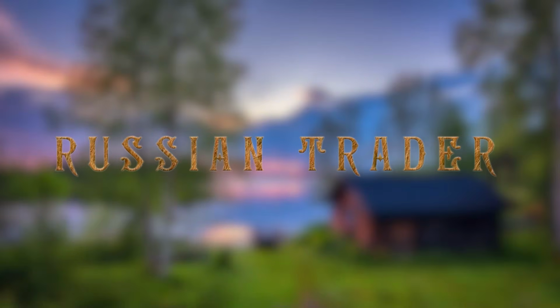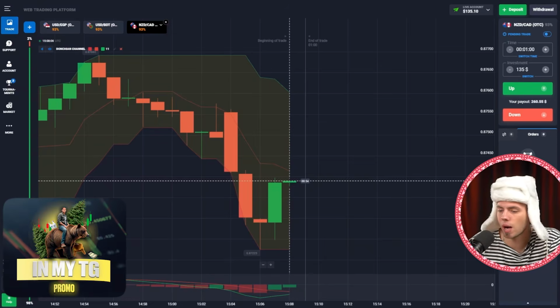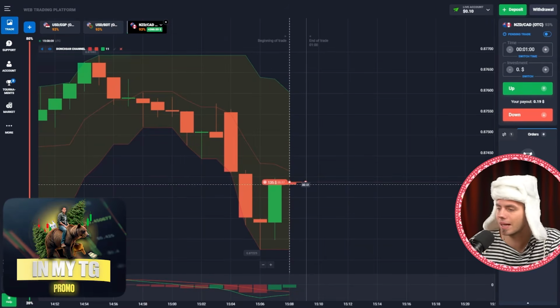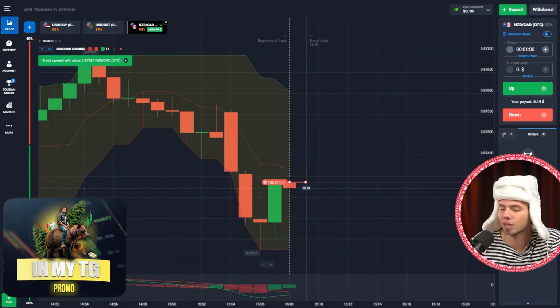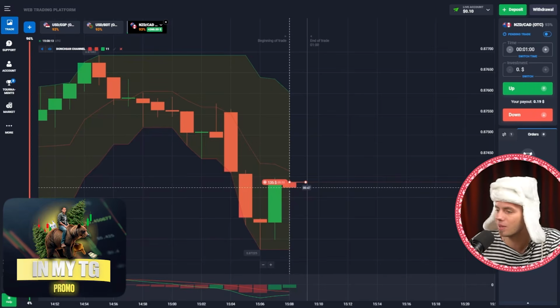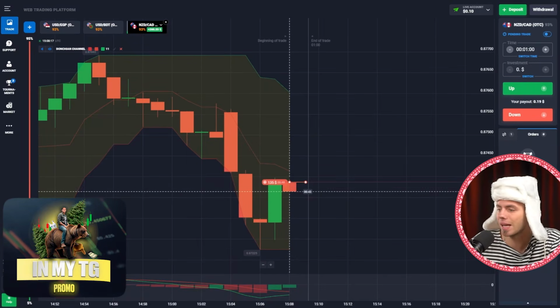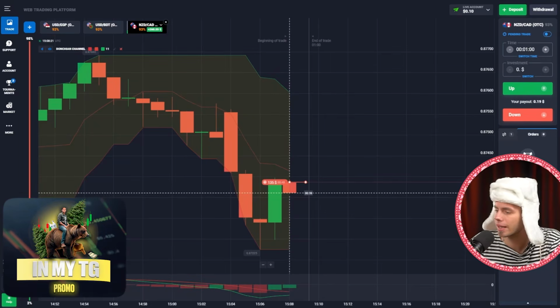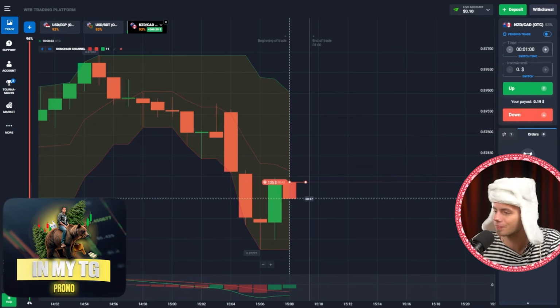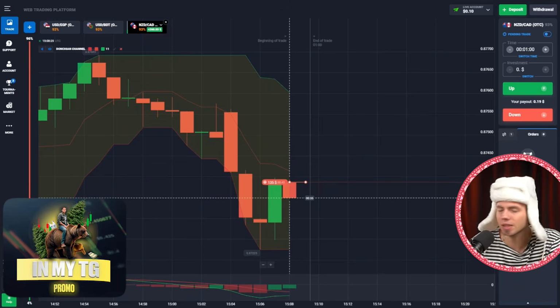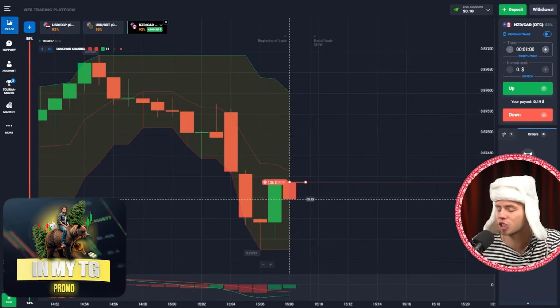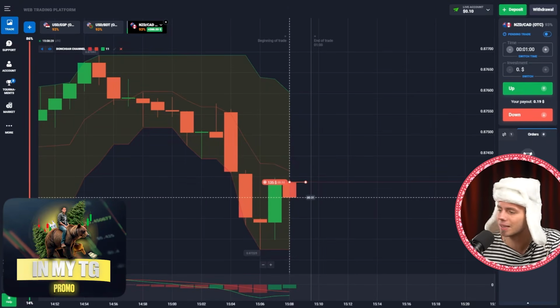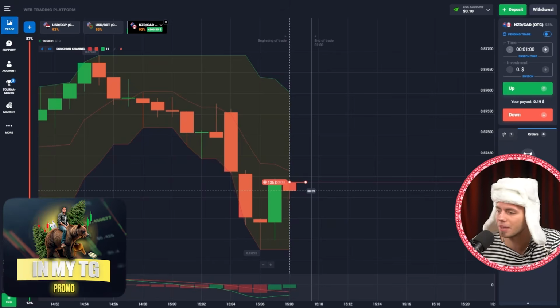Let's set the amount and open a sell trade. So according to the MACD indicator right now, we are in a downtrend over here at the moment, and therefore we consider here mainly short trades right now. And yeah, we also failed to break through the middle line of the channel.